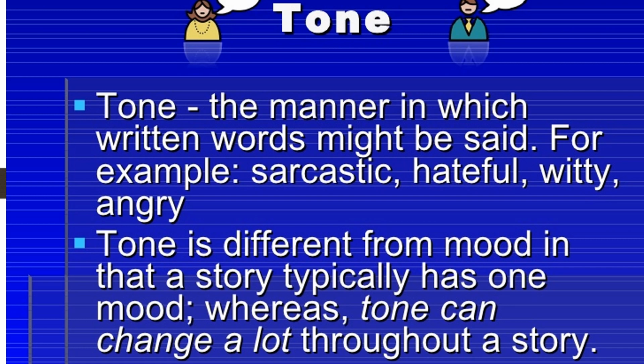Tone is also an important element. The way you speak to someone, it really matters. So the same goes with writing too. Hence, tone is the manner in which the writer or written words might be said. For example, sarcastic or taunting, hateful or contemptuous, witty means very wise, angry could be furious.